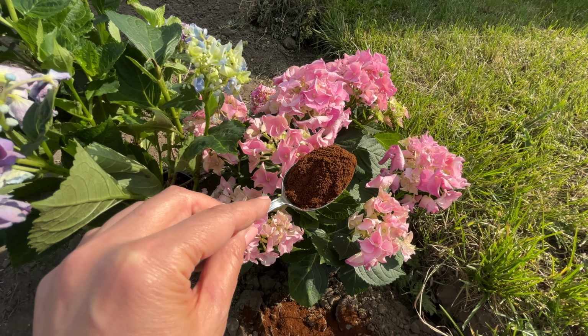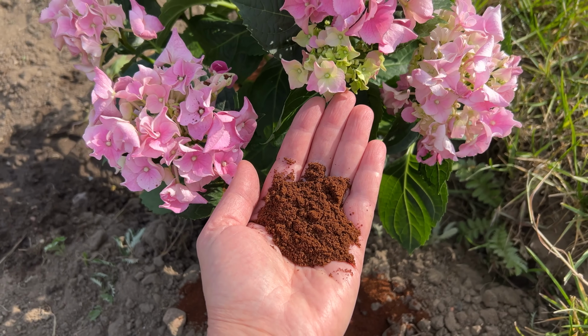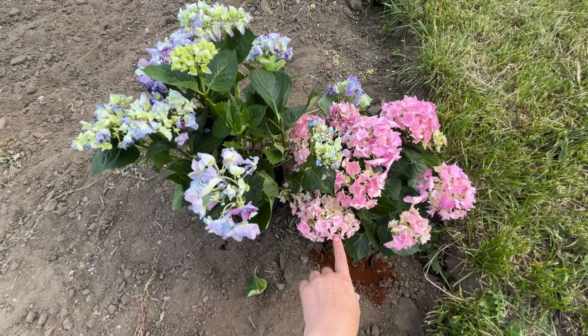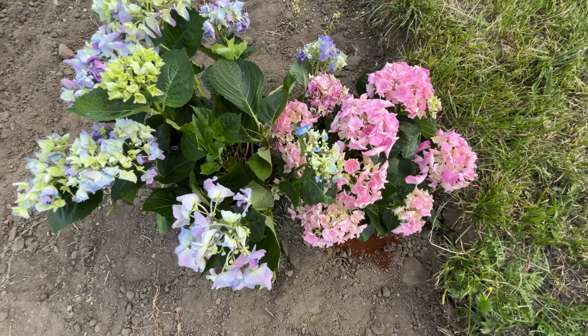We are talking about a handful of ordinary coffee grounds. They help maintain the proper acidity of the soil. Just sprinkle them around the hydrangea bush. You can also mix them with the soil and mound the plant. Coffee grounds enrich the soil with minerals.